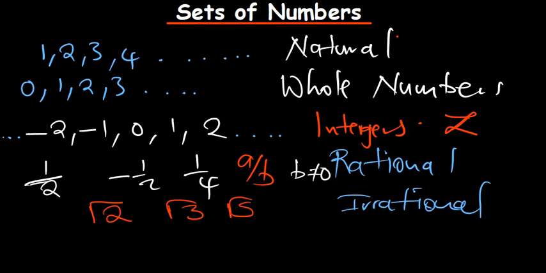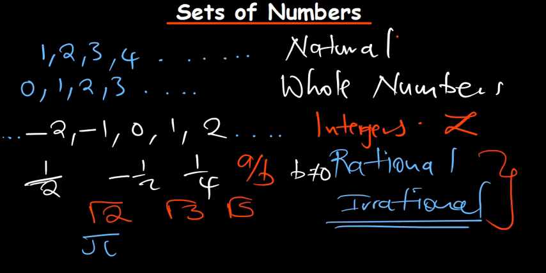There are some decimal numbers, numbers like pi, that you can't express in the form of a over b. So all those are irrational numbers. Now there's a bigger set which combines all the rational and the irrational numbers, which is a set we call real numbers. Very common set of numbers. So real numbers is a set of all numbers.